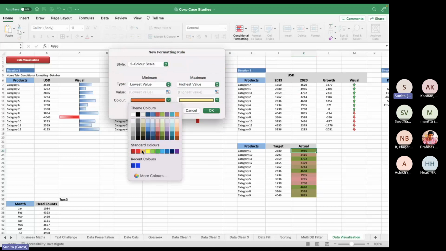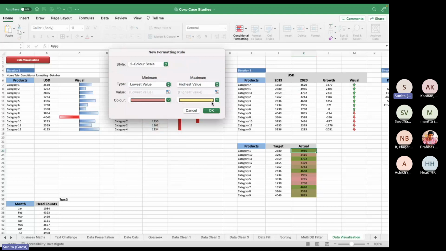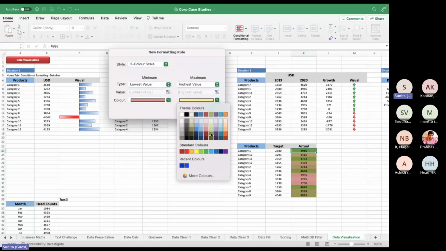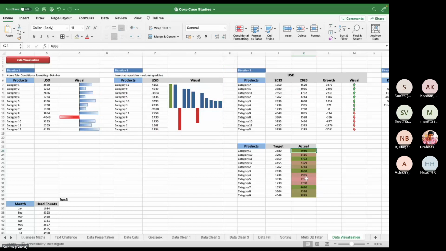For the lowest I chose red and for the highest I chose green, and it gave me this. But are you getting that exactly? No, I got this mixed color as well. See, there is a variation of colors also. What you have given, what you are getting, looks like a multiple color palette. You are not getting exactly the dark green, you are not getting exactly the dark red. Right. So this is not exactly fitting the question's answer, right?